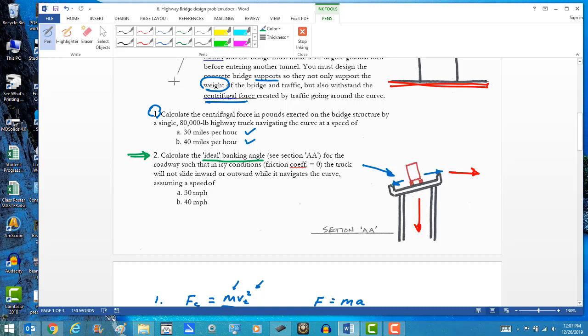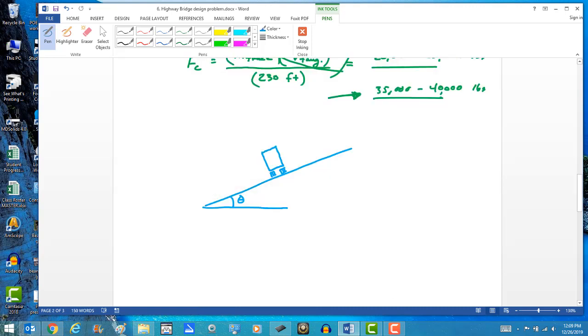And again, you're assuming that it's icy conditions, which it could be. This is in a mountainous area, and so there's no friction on the roadway. And when the truck is going 30 miles an hour and 40 miles an hour, you want it to be perfectly balanced so that the gravity trying to pull it downhill won't make it crash, and the centrifugal force counteracting that, trying to pull it uphill, doesn't cause it to spin out. So graphically, that would look like this.